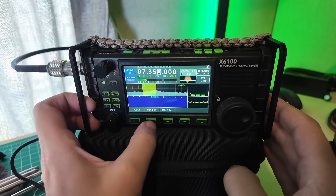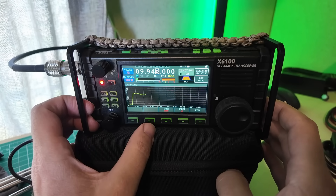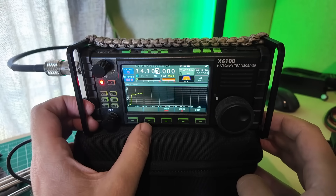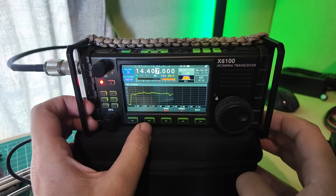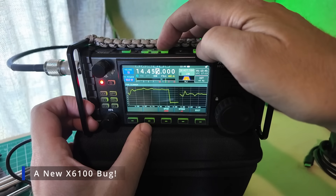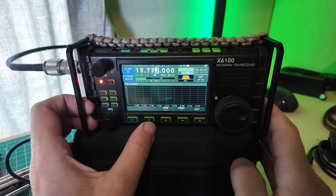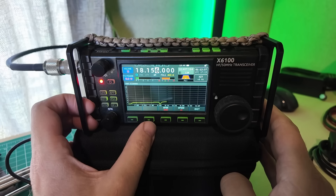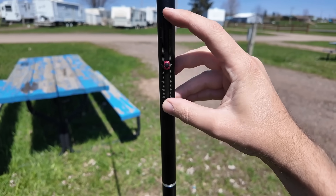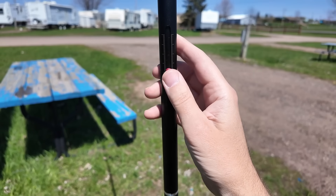All right. This is the 40 meter band — SWR scan. It is not on 40. 30 meter band — SWR scan. It is not on 30 either. 20 — I hear signals already. She's not on 20 and I don't really have a clear indication. 17 meters — there we go. That's two to one on 17 meters, two dips at 18.064 and 18.041. So your adjustable range is half. As you go up, you're tapping less and less coil, which means less and less wire — shorter wire — and it's going to move you up in frequency.